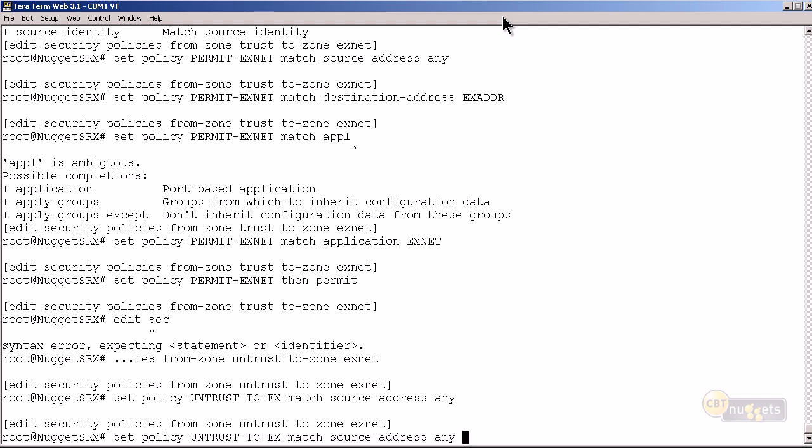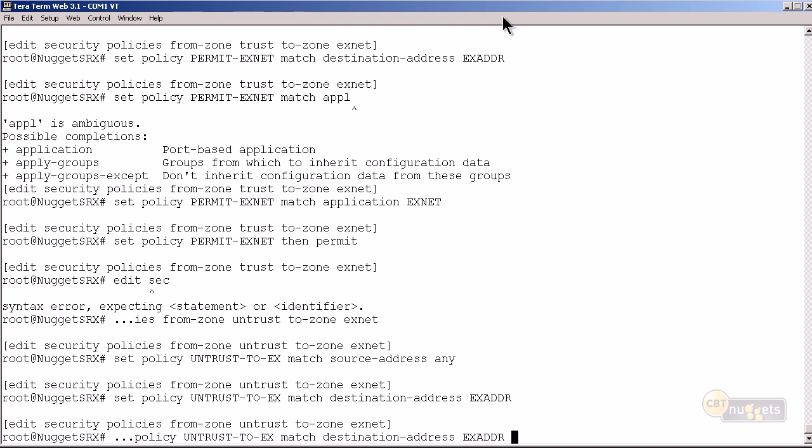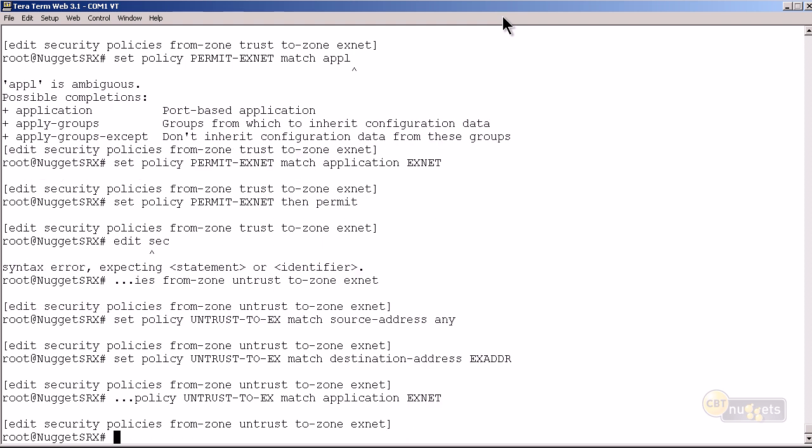But then the destination address, we've already determined that that's going to be that EXADDR address book, right? 172.16.10.0/24. And we've also determined that the applications that they can use are the XNet apps. We need to have an action, so we'll set policy, then permit.